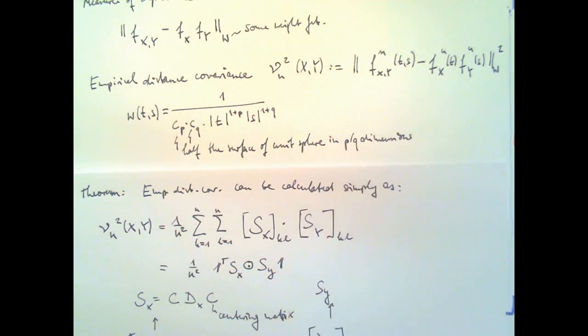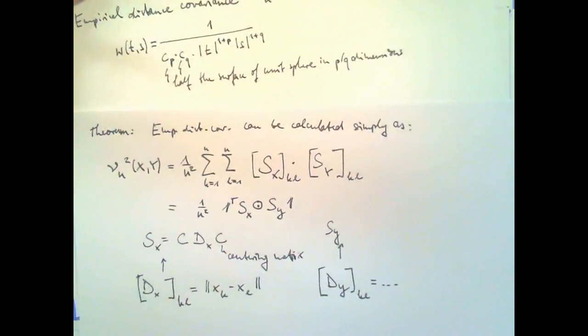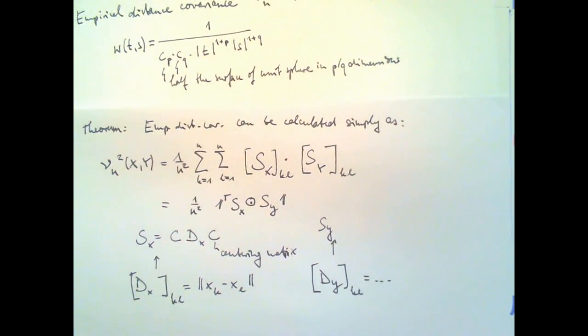Yeah, well, the point is that it doesn't make sense to do it in Fourier space. You actually do it using this formula that the theorem shows is equivalent. But conceptually what you would do is that you compute all these continuous functions and then you integrate over all of Fourier space, these continuous functions with this, weighted with this function W. And, you know, if that was the end of the story, it would be an unusable thing because nobody would want to do this integration. But the amazing thing is that the theorem shows that it is the same as doing this four line calculation here. And that's now totally feasible because this is entirely in the discrete domain.